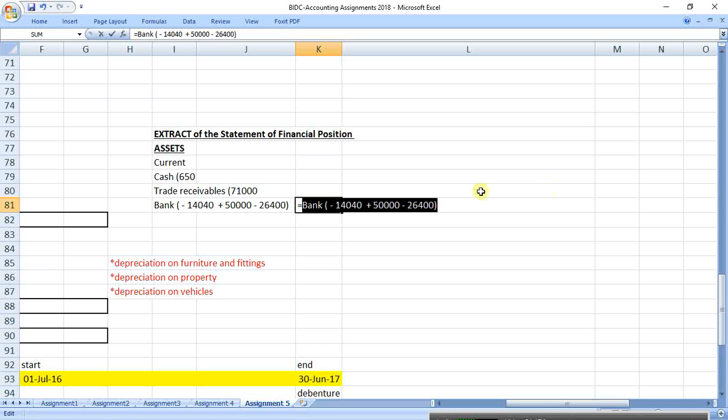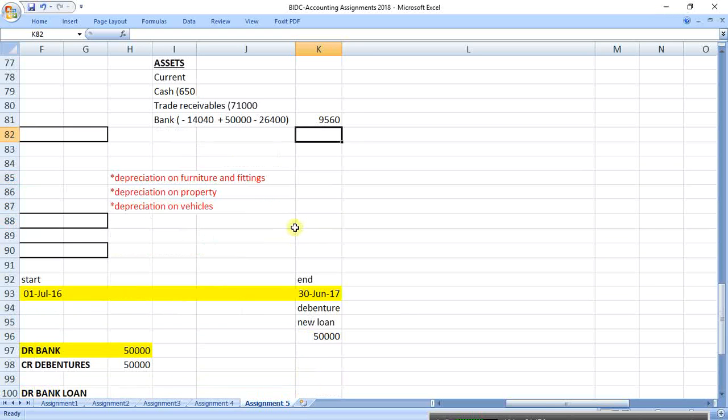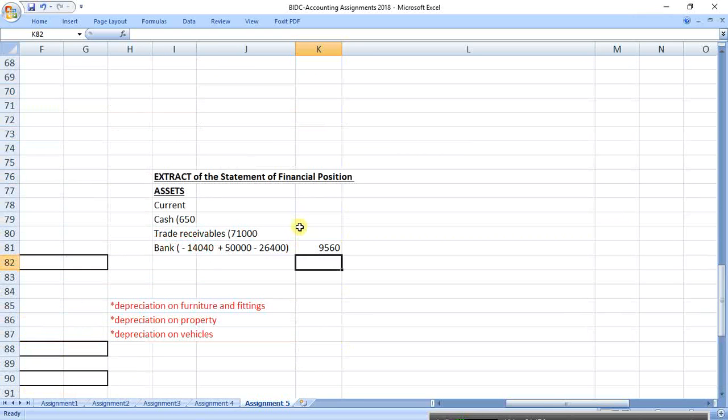I want to add up with the bank pay. Let's minus this. Okay, that'll add up. There we go, the 9560. That's right, this was the same figure. Let's just check. Okay, so bank is actually an asset now because you received money from the debenture, you paid off some of the loan, you still have some cash sitting in the bank. Makes sense.